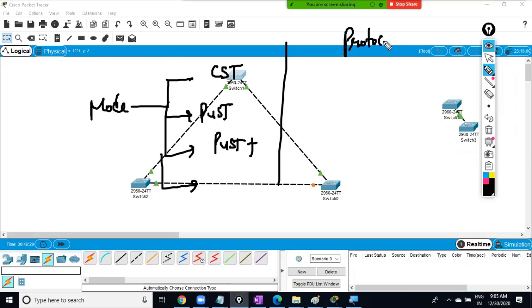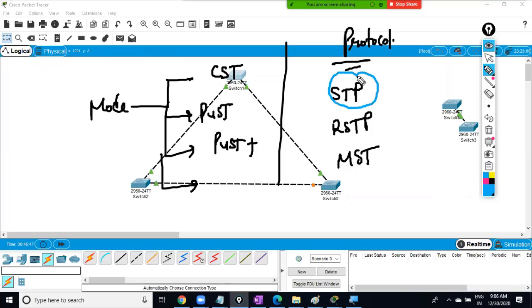STP is one protocol, then RSTP, one more protocol, and then we have MST, the multiple spanning tree protocol. Clear? So STP is just the trailer. Even not the trailer, it's just the first few pictures. Okay, that's it.